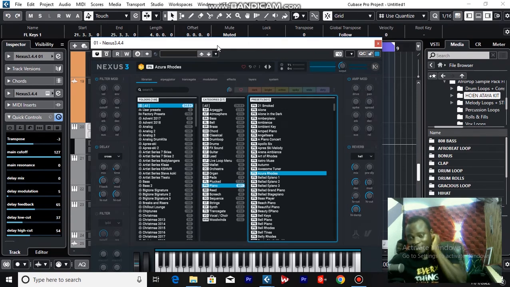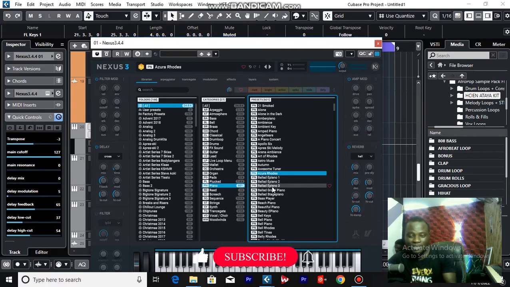Every day I've been saying production is how you want it. It's not about what I tell you that you should use. It depends on what you are doing and what you want. I'm just showing you the kind of piano tone I'm using. Where to put the reverb effect or delay depends on what you are doing. You can manipulate it to suit it.